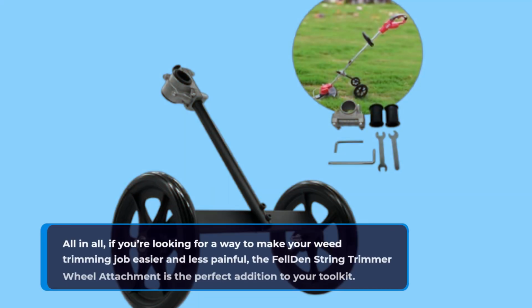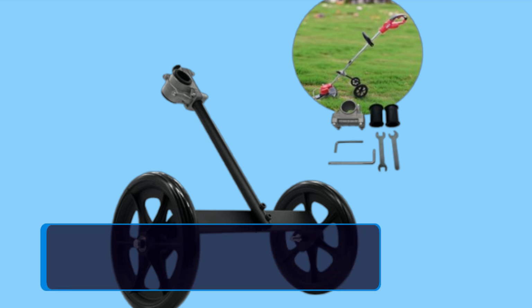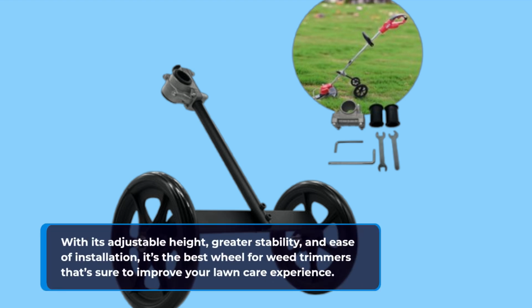All in all, if you're looking for a way to make your weed trimming job easier and less painful, the FellDen string trimmer wheel attachment is the perfect addition to your toolkit. With its adjustable height, greater stability, and ease of installation, it's the best wheel for weed trimmers that's sure to improve your lawn care experience.